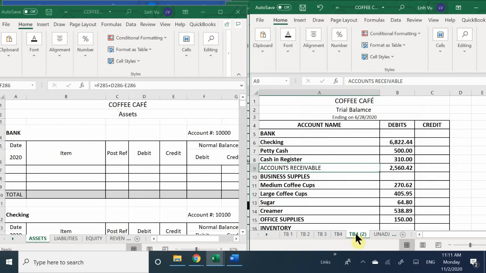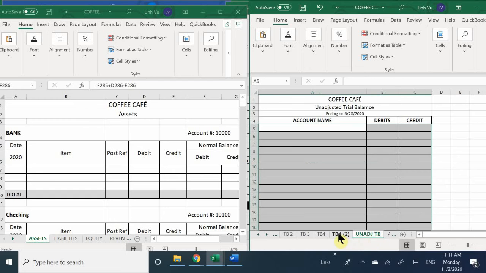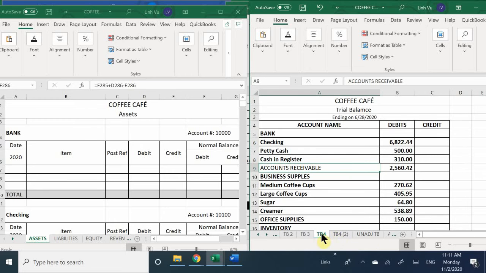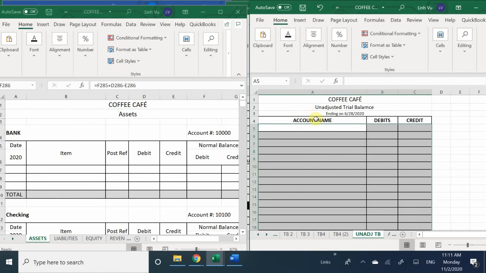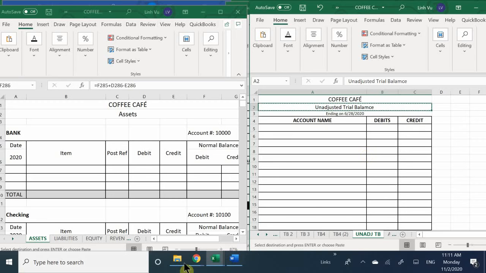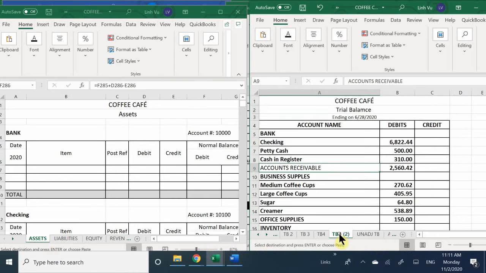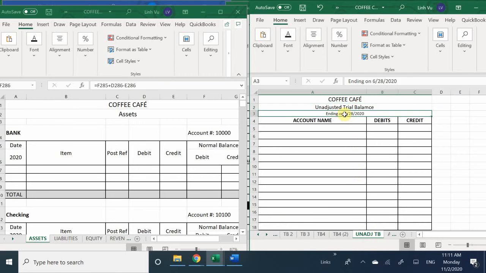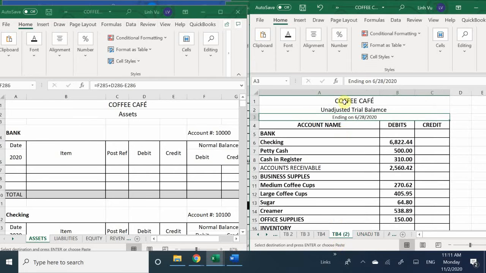What's going to happen is it's going to make an exact duplicate of this file right here. Okay, so my trial balance 4 and my trial balance 4/2 is here. What I'm going to do is copy this right here where it says unadjusted trial balance, and go into my trial balance number 4, page 2 or second copy, and place it in like that. You should also do the same thing with the date as well, just so then you keep yourself organized. All right. Trial balance number 2.